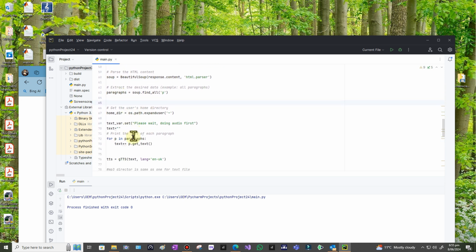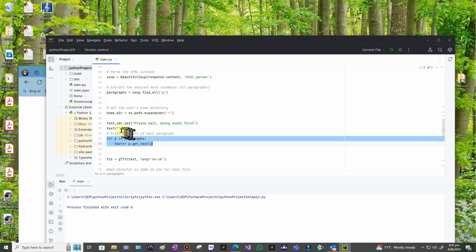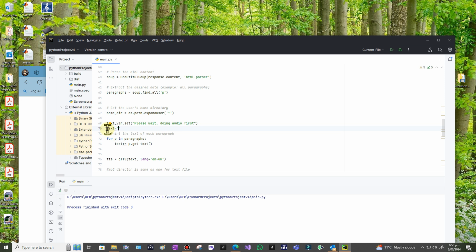Then it extracts the data, and I had to put this in to create a long text string for the data that it got: text plus equals p.get_text. That's getting the data in paragraphs out of the web page.